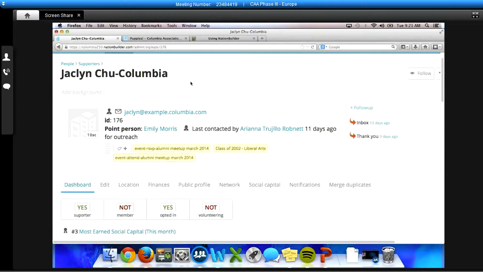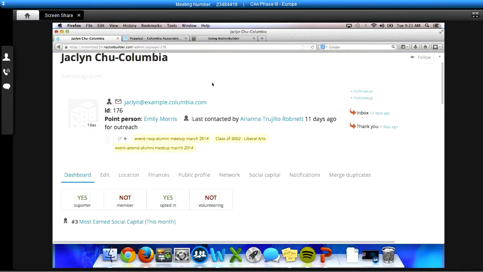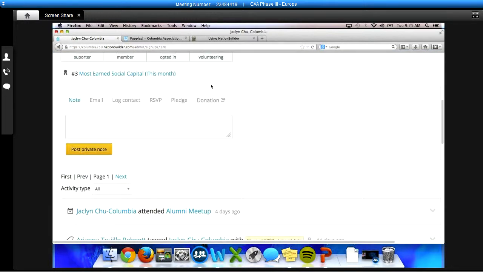So what we're going to do is look at some of the more interesting and higher level stuff that you can do with your nation, like how to manage and get the most out of an individual person's profile here, how to look at people in aggregate, so looking at tags and lists and things like that, how to put those together, and also how to build an infrastructure inside of your nation.